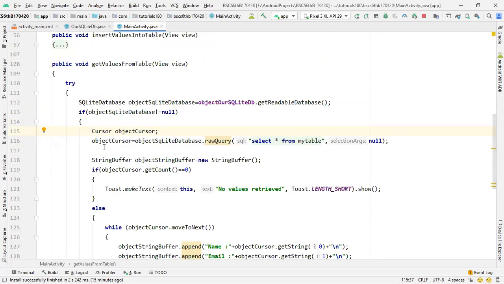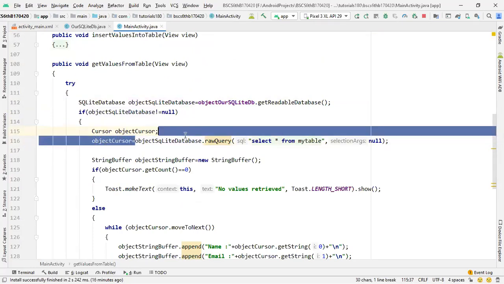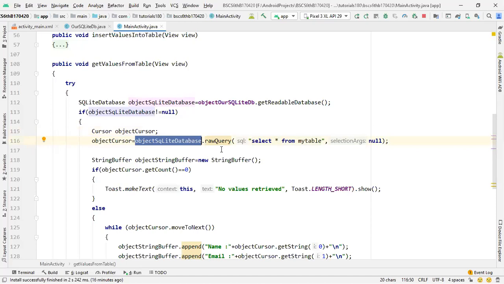So here what I have done, I have called the SQLite database object, and then I have called the method of SQLite database class rawQuery, in which I have passed the query select star from my table. Okay, and the selection arguments are null. It will get all the data that has been stored inside our table, and will store that data in the form of rows and columns inside our cursor object.